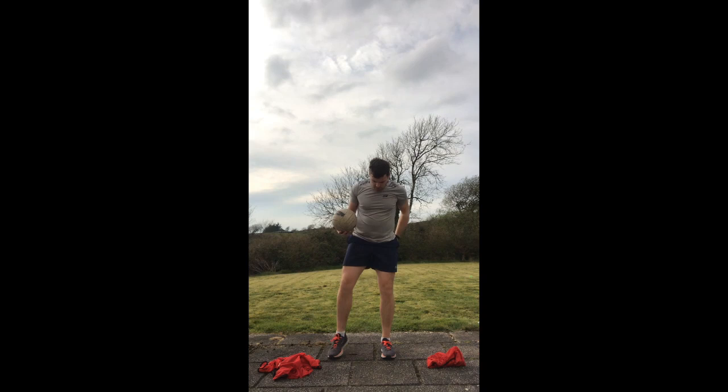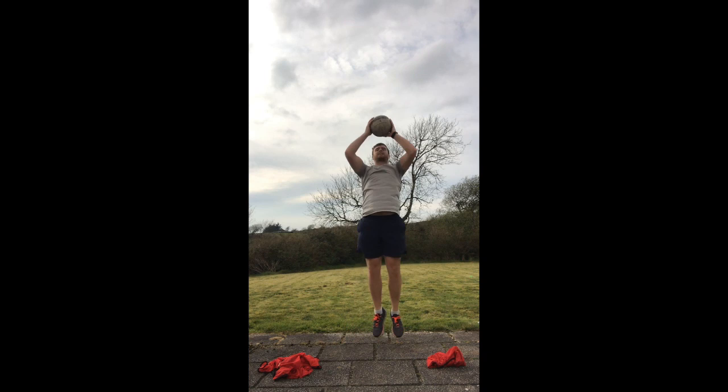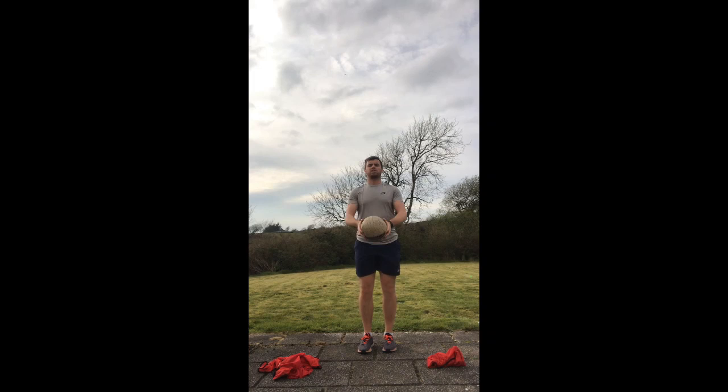So we're going to use the ball again. All we're going to use, guys, we're going to go with high catches, okay, but we want to bring in a bit of a jump. So what we're going to do, just a bit farther out, okay. So what we're going to do with this, very simple, just little throws, catch, little throws, catch. But this time now, I want you to put a leg up in front, protect you.